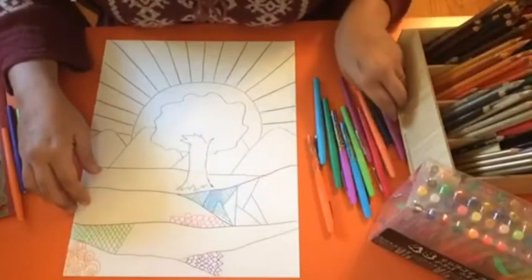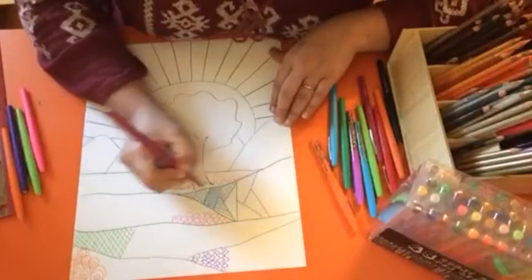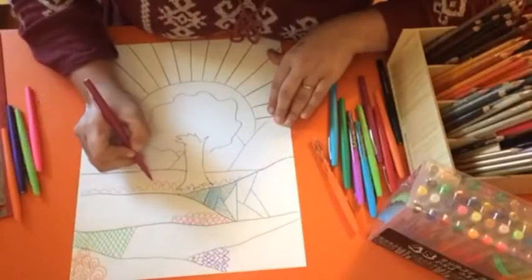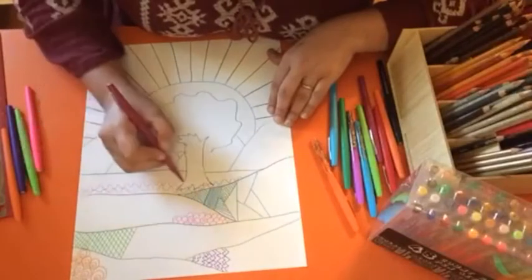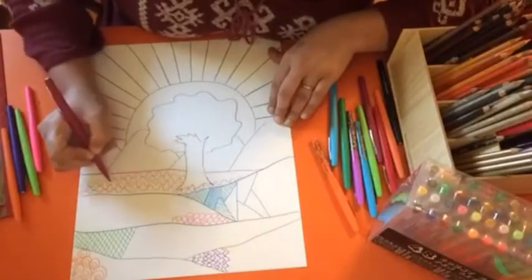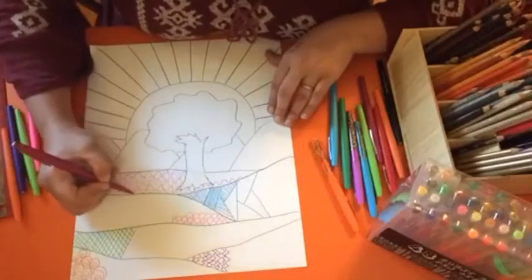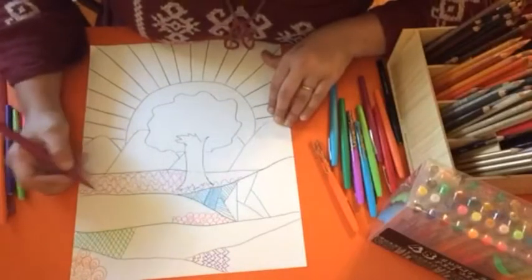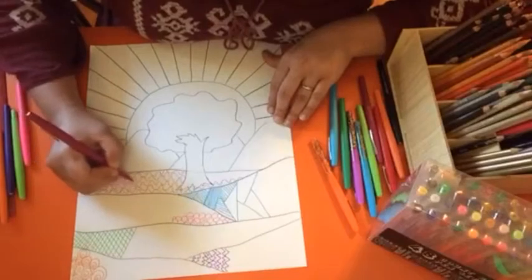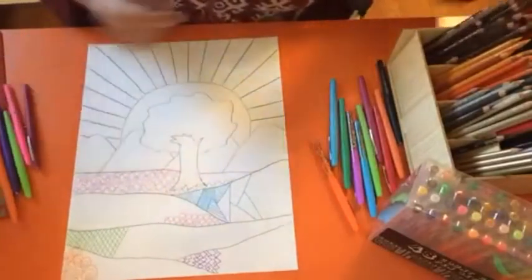Let's do some violet — something wavy over here. I'm going to do kind of like ocean waves, or think about curly hair — you would just do the wave all the way through. They don't really overlap, but it's okay if they touch. The problem with overlapping too much is that you can lose the pattern and it just looks really messy, so try to be careful. You want to fill up the space but not make things full and messy. There are spaces in between, so perhaps I could put oval shapes or whatever works within that space.